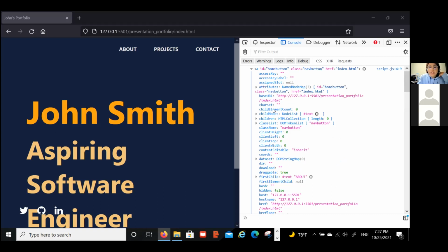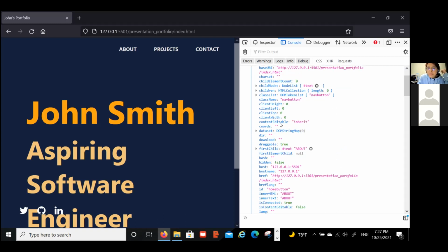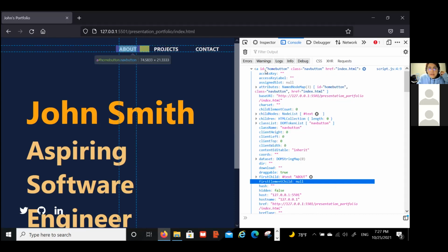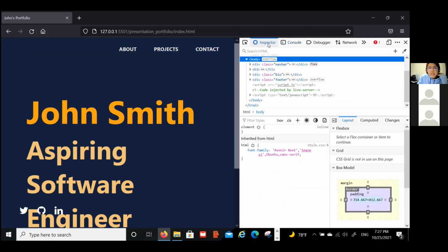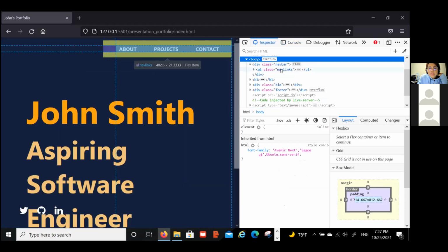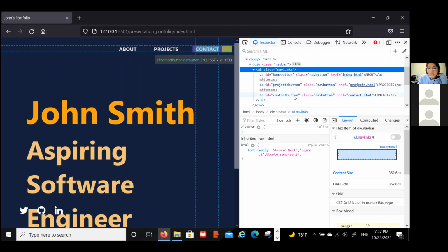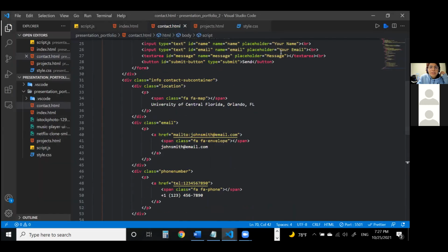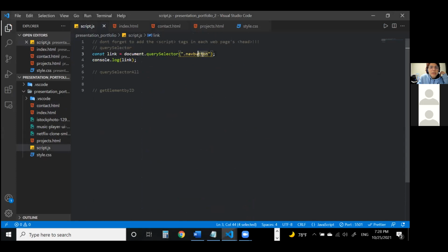Now, the reason why I use Firefox is because I have a bunch of information about this object. We have some properties, and some of them you might be familiar with already. For example, you have an href, which is referring to the actual link of that a tag. And as you can see, we're highlighting the specific one. Now, but let's be more specific because this class nav button is actually included not only in that one, but it's also included in all your a tags here. So nav button, nav button. So now what this means is that it's only gonna find the first one with that class if you use query selector like this.